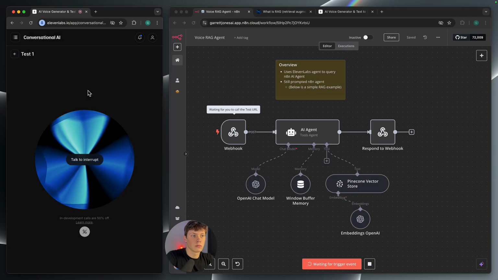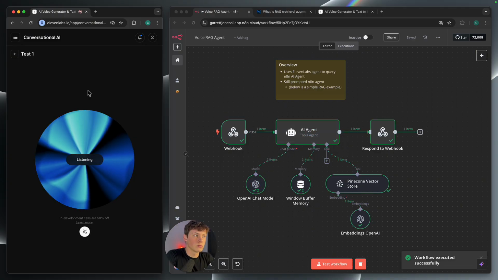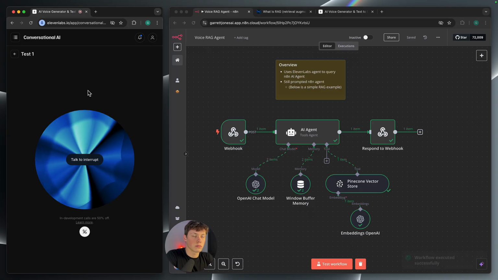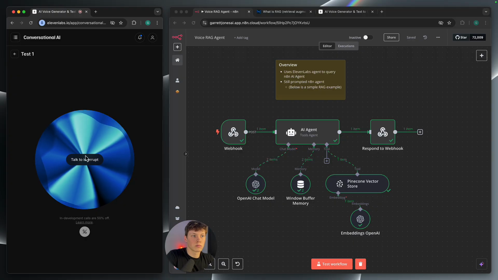Hello, how can I help you? Hey, what are the checkout procedures for the Airbnb house? Okay, here are the checkout procedures for your stay. Place all trash in the outdoor bins. The gray bin is for regular trash, and the blue bin is for recycling. And lastly, no need to strip beds or start laundry. The cleaning service will handle this. Do you have any other questions? Nope, that's it. Thank you.